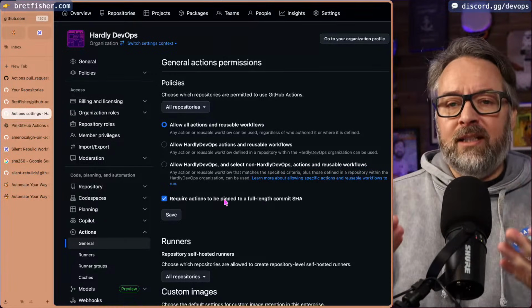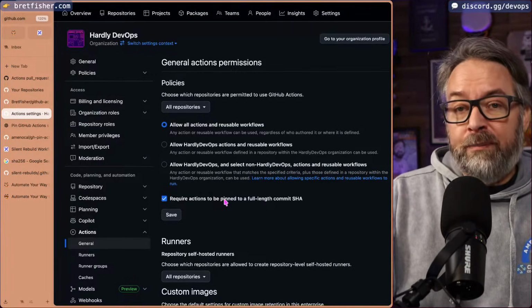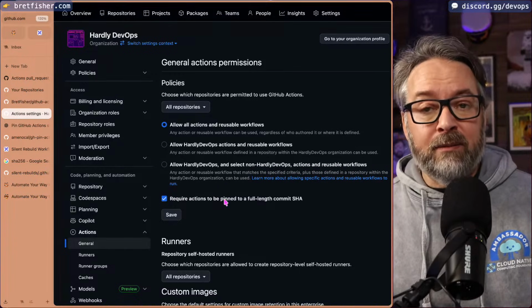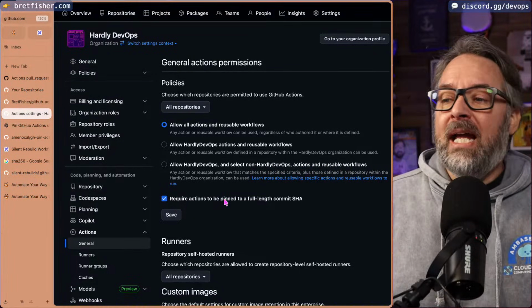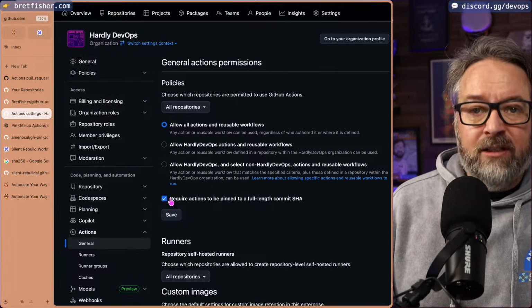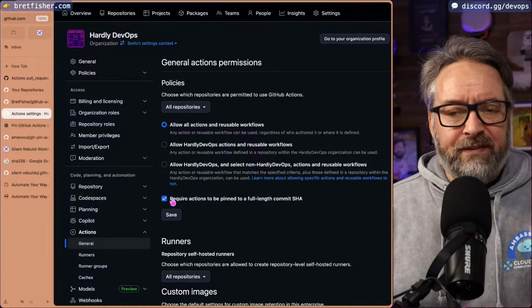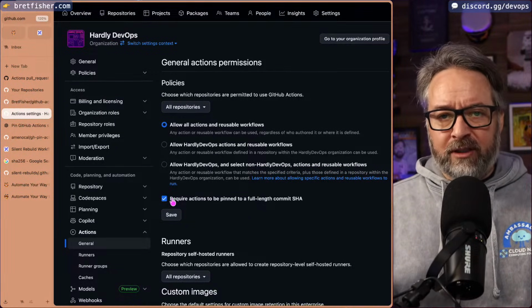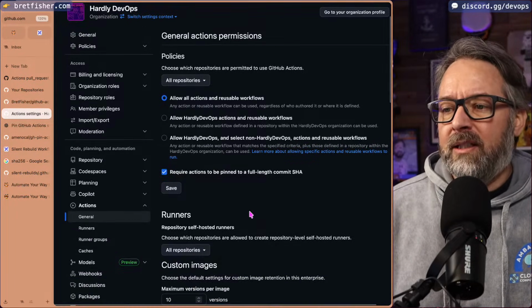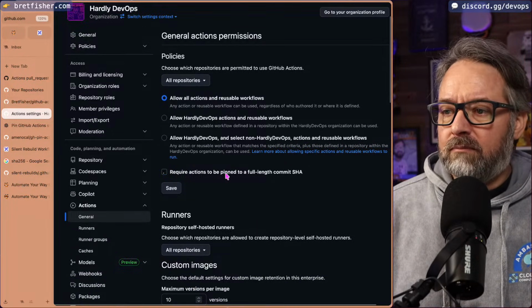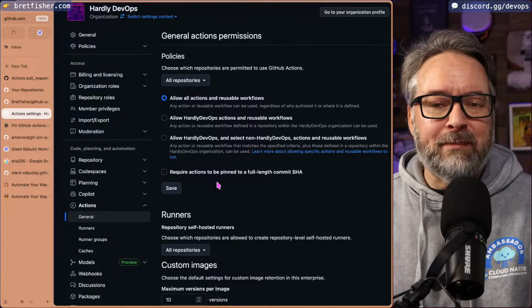So I would go to the teams. I would probably go repo by repo, first migrating them to the pins, getting everyone used to Dependabot, updating these, and then I would go in org-wide once I felt like everybody was good and everybody wasn't going to break, and I would enforce this for all future workflows and future repos. So that's a good thing. I'm not going to check it here because this is my bad org.